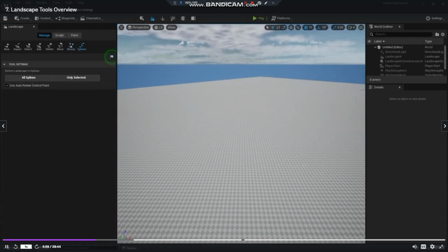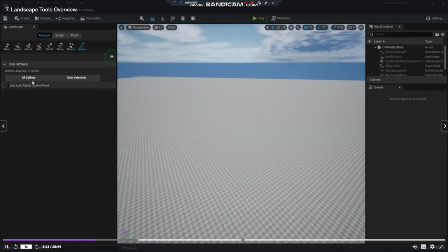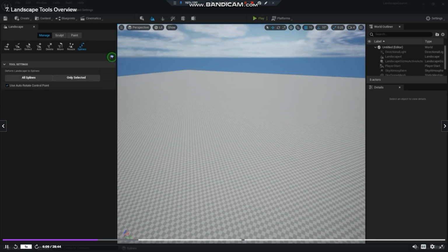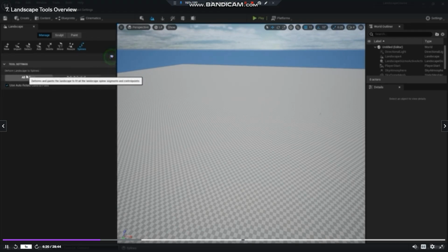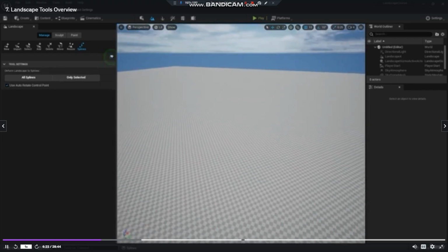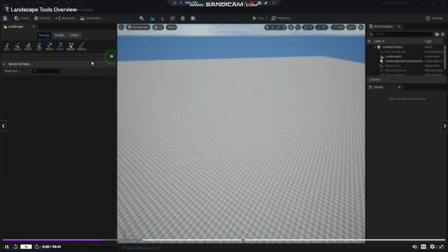All right, and then the last tab we have here is the splines tab, which is another one that we're not really going to get into, but I'll briefly explain generally what it is. You are able to create spline actors that you can use to deform your landscape. The splines will allow us to create things like roads or maybe cliffs and ravines. We're not going to be using these, but once you start getting a bit more advanced, this might be something to look into. So that is it for the Manage tab here.